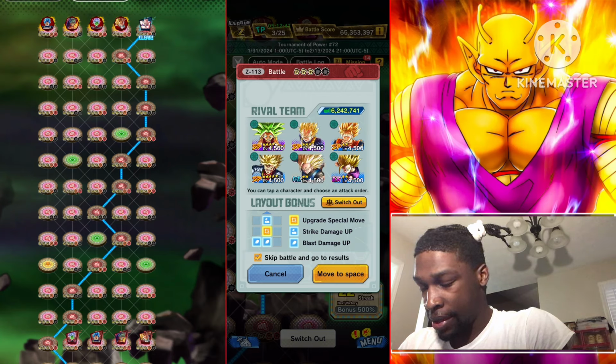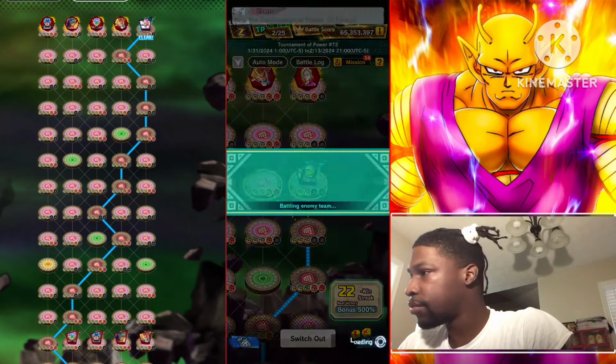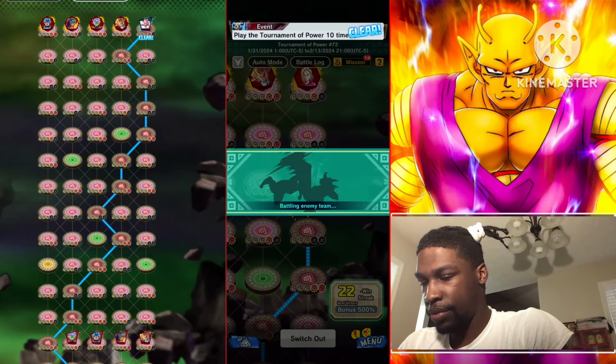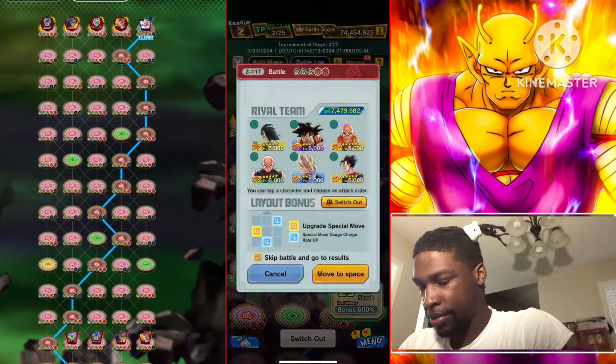So we're going to go after the greens. No, let's actually go after Shallot first. And then let's do like whatever. Let's do this. All right, cool. All right, perfect. All right, so we're going to be fine here. So then we're taking this team here.